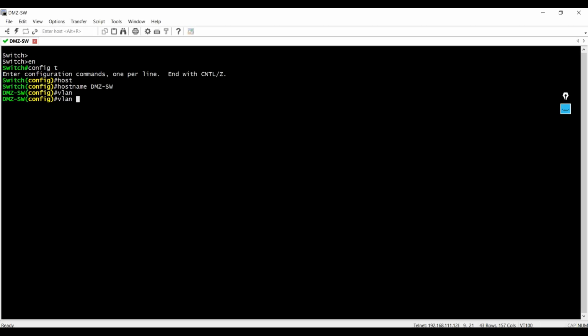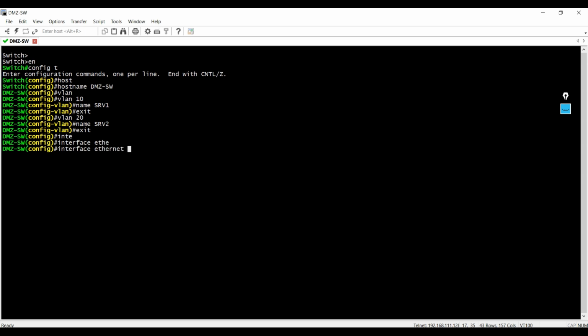So VLAN 10, name server 1, exit, VLAN 20, name server 2, exit, interface Ethernet 0/1, switchport mode access, switchport access VLAN 10.